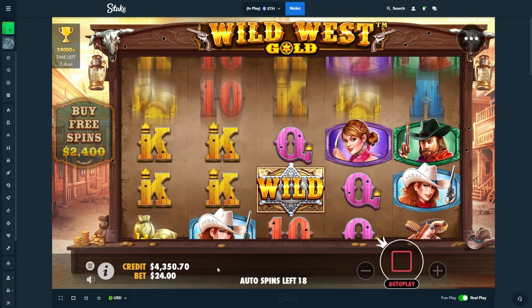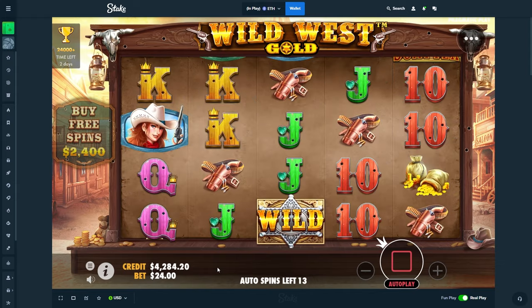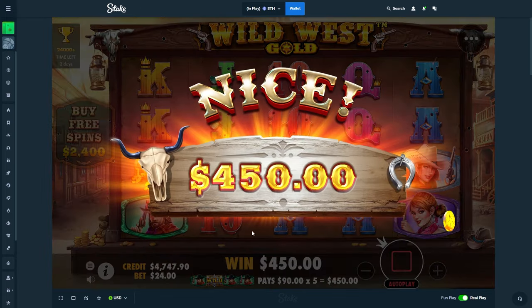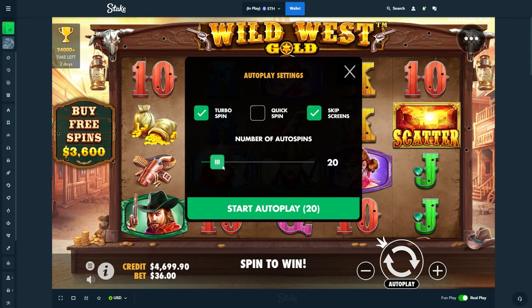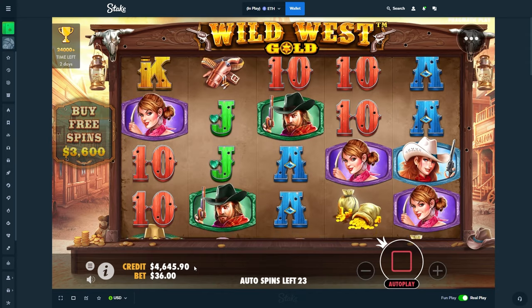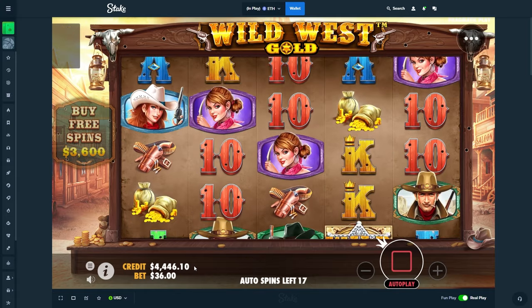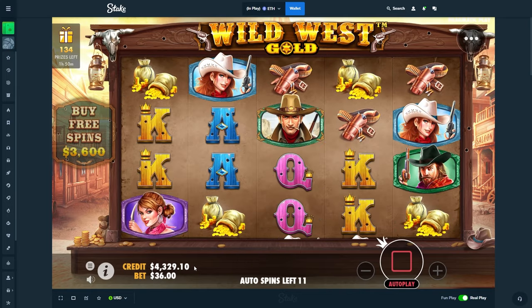Let's give it another 20. I mean, hey, not bad right there. Let's go to 36, give it 30. If these are bad, we at least got a good win on here. You know, we got that 300x win. We'll just move on to another slot and see. Maybe we can get something going.